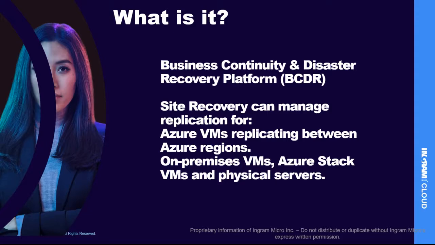Something else to mention about physical servers: if you replicate a physical server which is on premises up into Azure, you change that physical server into a virtual machine. So when you replicate back down to your on-premises platform, it has to be a virtualized platform for you to be able to replicate back to. So just bear that in mind if you're using physical servers.